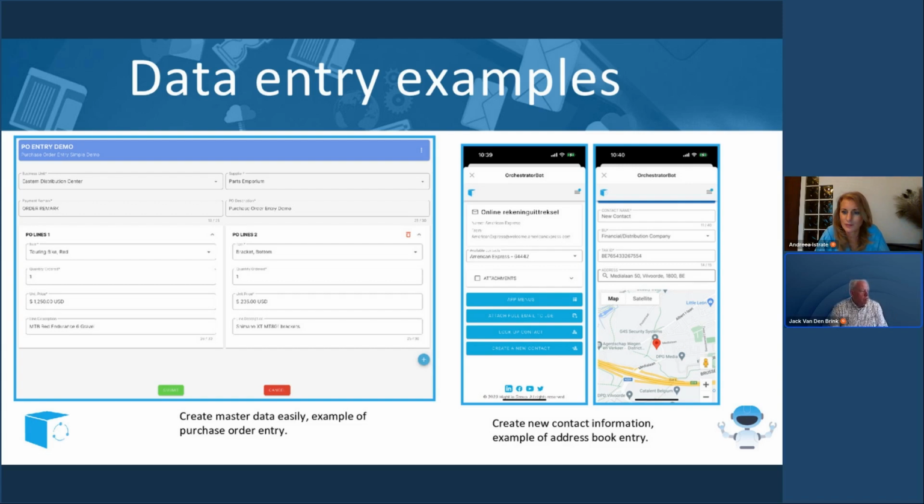So for example, data entry, where we have just a simple thing like a purchase order entry, but I don't know if you use your bot, it's maybe even more intuitive. But if you have more complex things with multiple lines or whatever, then maybe an application is a better solution. Depends on the use case. Address book, I will show that later on, where we also connect. For example, you can just type in the address in Google, and we will make sure that it ends up in the right way in JD Edwards. So you see, this is like an application in Teams, and the smaller ones are mobile applications. But these are the same applications deployed once to multiple platforms.